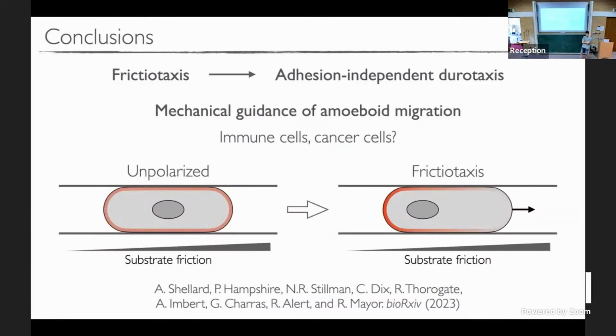But in your first part on durotaxis, friction value. So it's a good question. I don't think so. Because you can then also inhibit contractility, and the thing will just not do much. So I think it still requires active force generation. But I think it's an interesting question, and we're trying to do that at least in the theory, regardless of what the cells actually do. We now want to ask the question: can frictiotaxis also take place in a digital environment? And this I don't know, and we're working on it.